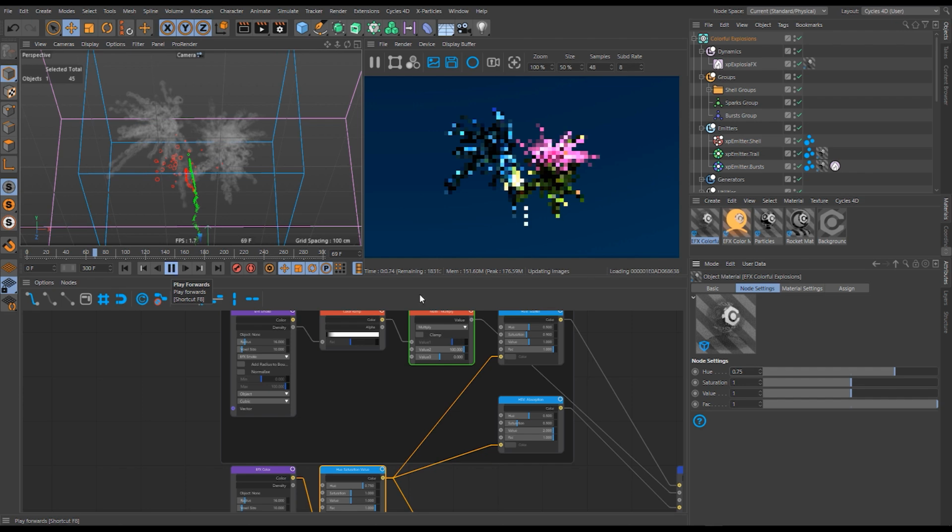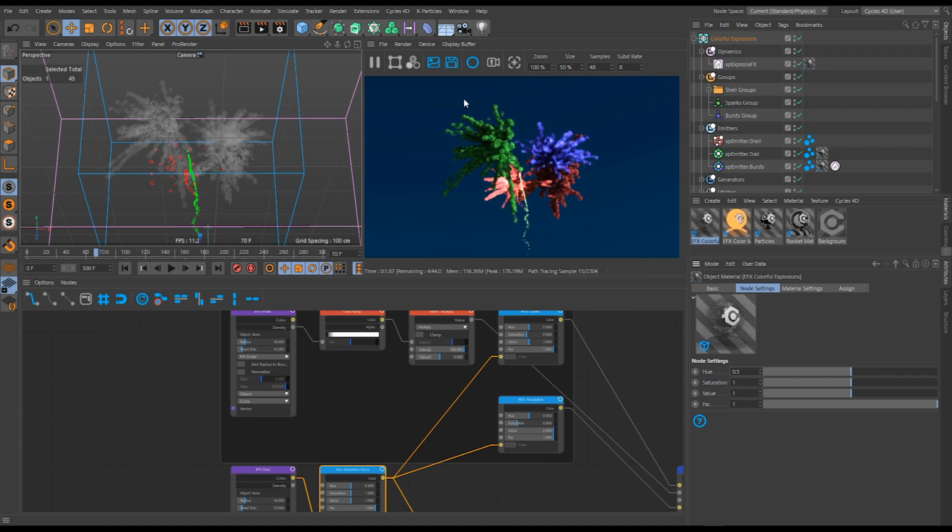Now, there's one last thing. I'm going to default that back to 0.5, like so, and we'll go back to our nice red, green, and blue. Okay, so the one last thing I want to look at is using the color channel as a utility, actually using it as an ID.